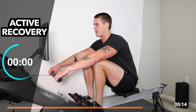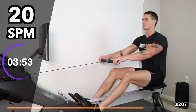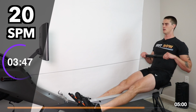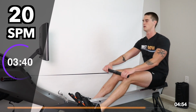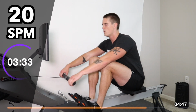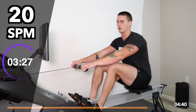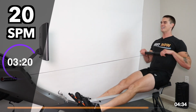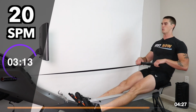Four minutes, 20, right here. Back in the action, baby. Still trying to keep length. Body lean, body swing, leg compression, push to swing, push to swing. Right on. Good. Take a look at that pace per 500 or split per 500 or watts. Look at that number. Is that where you want it to be? If so, hold it. If not, figure it out and get it to where you want it to be.